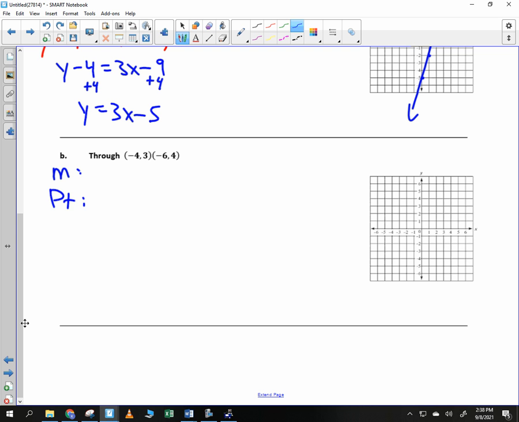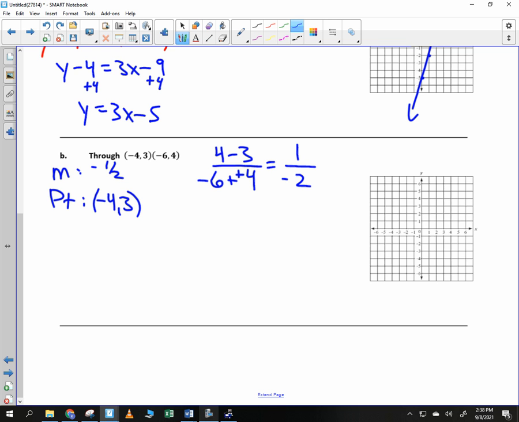Aaliyah, what point did you choose? Did you choose to use (-4, 3) or (-6, 4)? You choose whatever you want. Okay, so we're going to try (-4, 3). Now, no matter what, when you set up your slope, you should have 4 minus 3 over -6 minus -4. Now, this is a little bit more challenging because we got some negatives involved. Notice how you get a 1 on the top, and then you add the opposite on the bottom, you get -2. So that means a slope of -1/2. So everybody should have -1/2 for a slope.